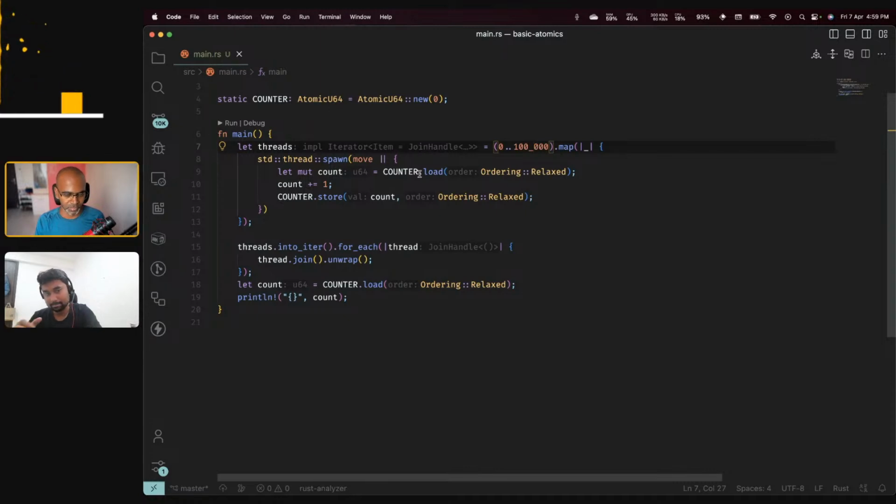Because there's a difference when you actually separate the instructions out, the load and the store, they're not happening together. If they happen together, then no thread can squeeze in between and say, okay, I read the value, I'm going to increment it. The other guy will come in and override the same value with the same value. That means two threads may have incremented from 0 to 1, rather than one thread doing it from 0 to 1, the other thread doing it from 1 to 2.